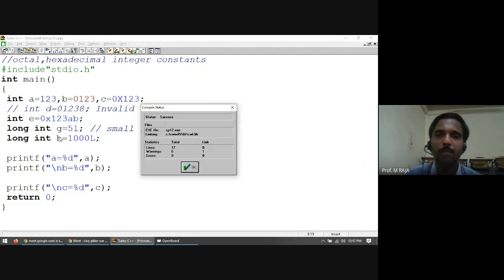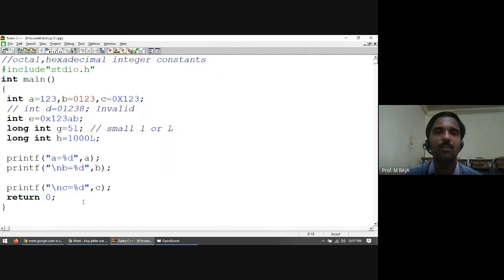Let's check for compile time errors. Long int actually uses %ld, not %d, right? I said here %ld. This is for processing, getting long integer input values.